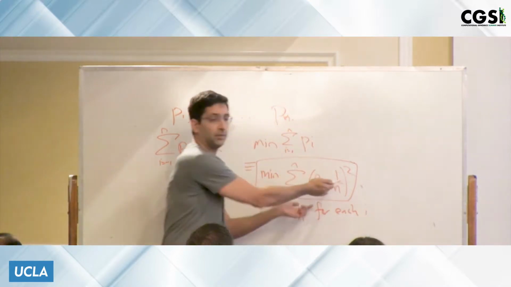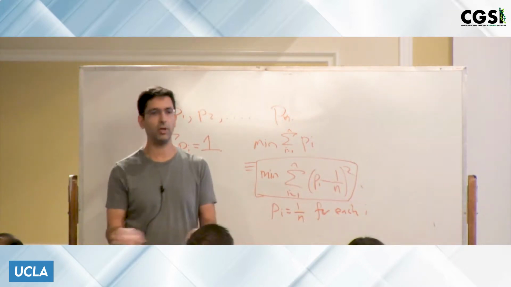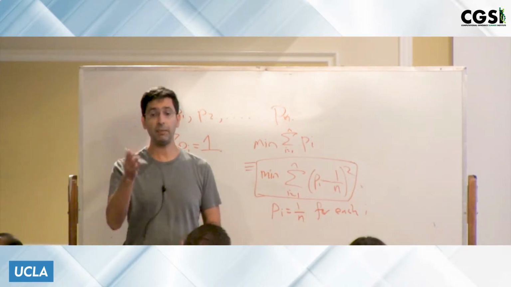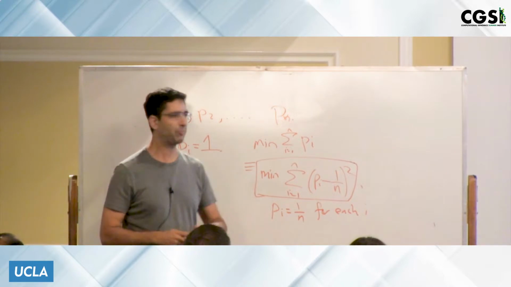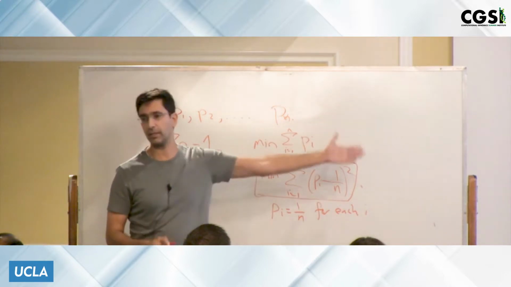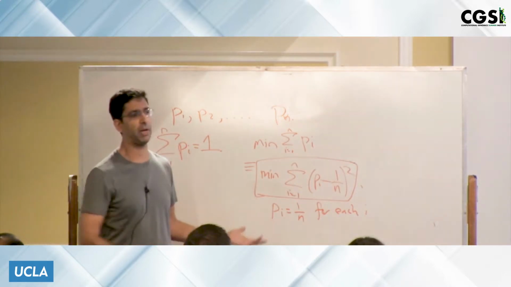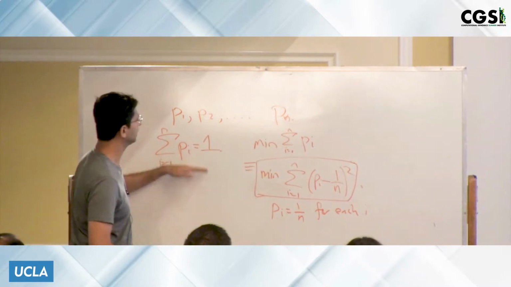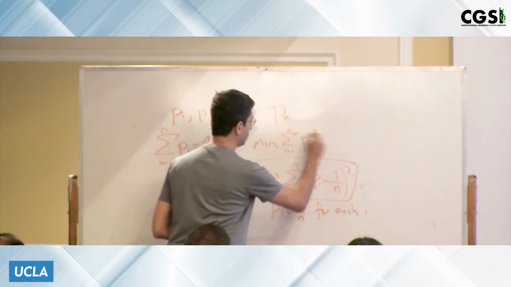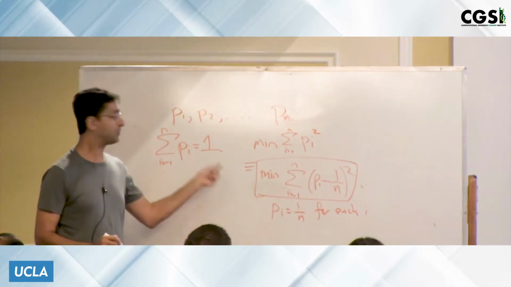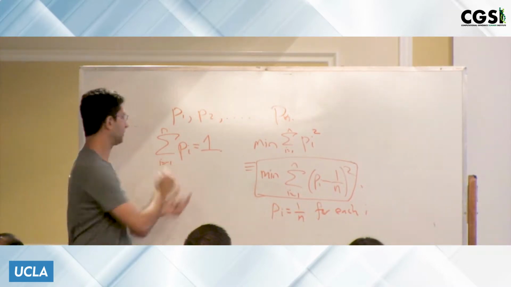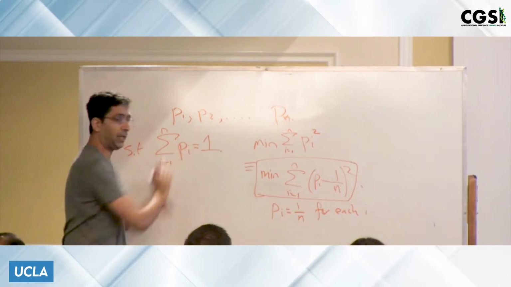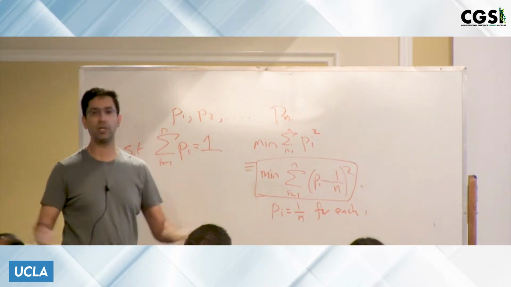Because then these terms are 0. The smallest a variance can be is 0. And I mention this because this is basically the magic of everything I'll talk about today. It's right there in this math problem. That is, when you minimize a sum of squares, I'm sorry, I forgot to put the square here, subject to a constraint like this, it actually turns out to be easy.